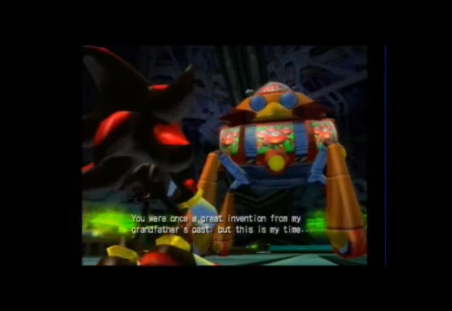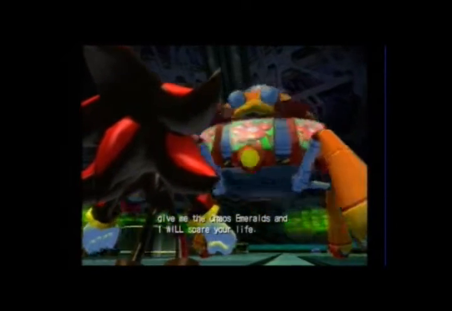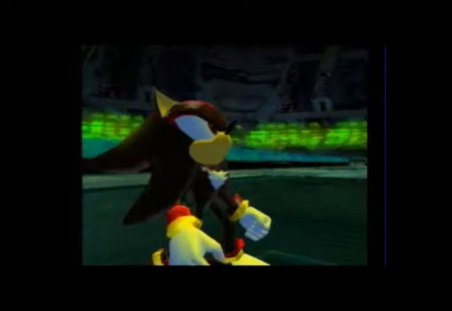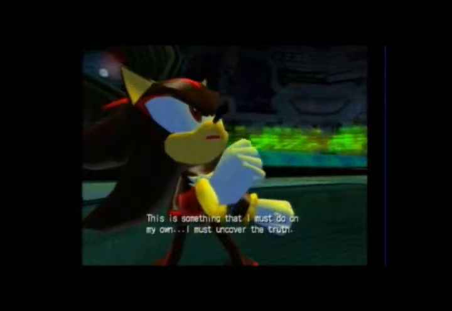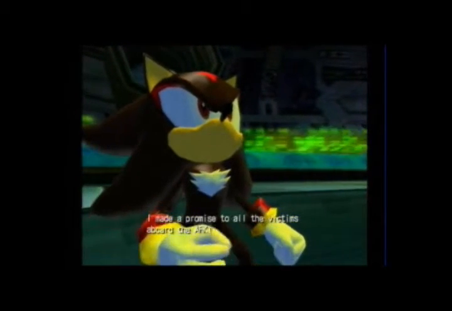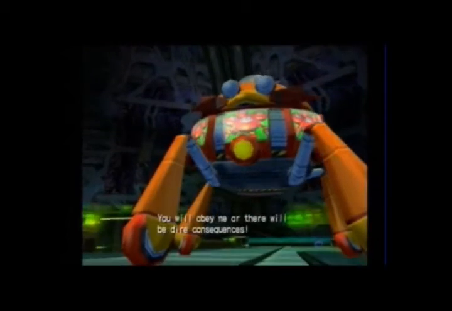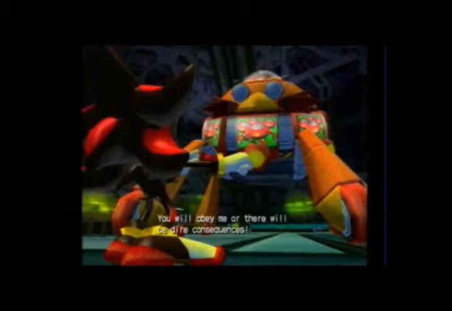From my grandfather's past, but this is my time. Give me the Chaos Emeralds, and I will spare your life. Doctor. What? This is something I must do on my own. I must uncover the truth. I made a promise to all the victims aboard the Ark. This is nonsense. You will obey me, or there will be dire consequences.